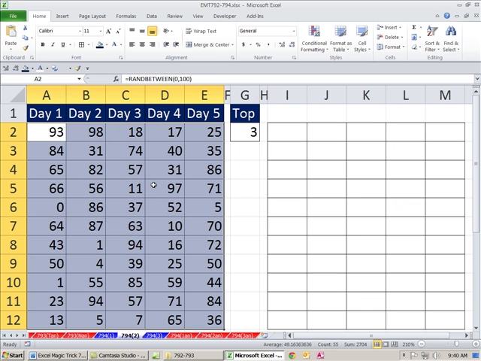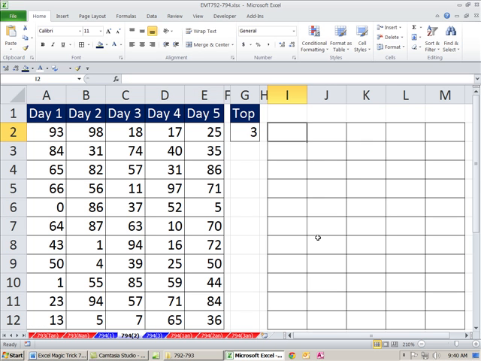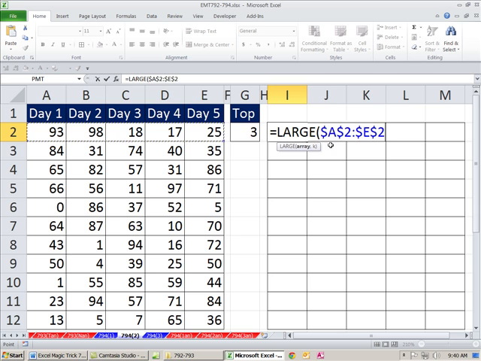This one is highlight the three biggest. So we're not going to use min or max, because those give you the first biggest or the first smallest. We want to use the LARGE function. If only I could spell. It wants the array. Well, we're going to highlight that same range. Remember, this is a logical formula that gets copied to the side. We need it locked, so I'm going to hit F4 and lock the column reference. Comma, and I'm going to link it to this cell right here, and hit the F4 key to lock it. Now, what does large do? It will actually look through here and find the third largest. I'm going to close parentheses just to see how this works.